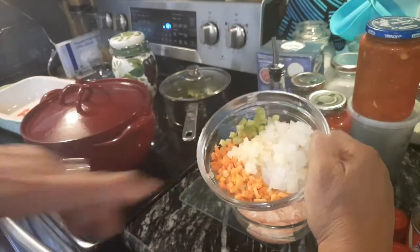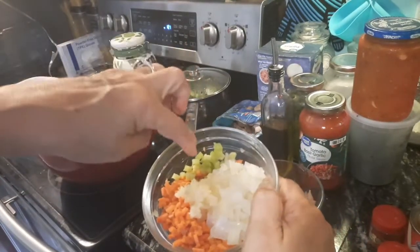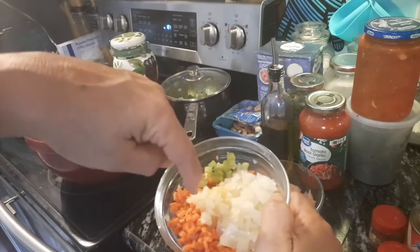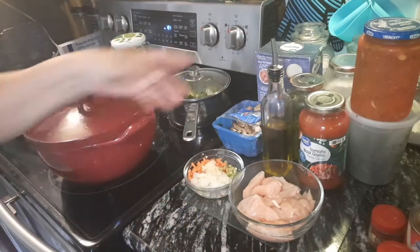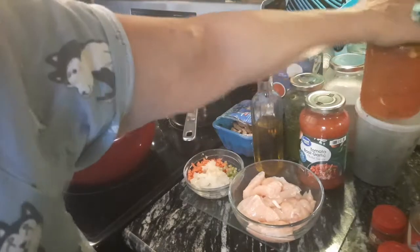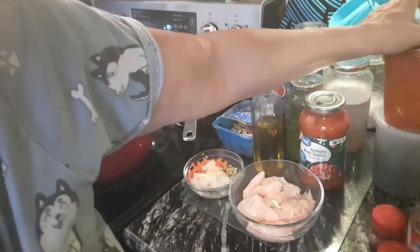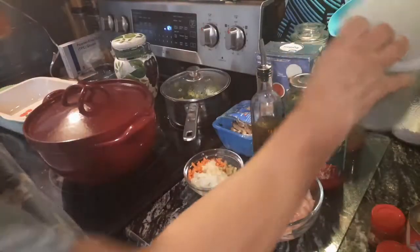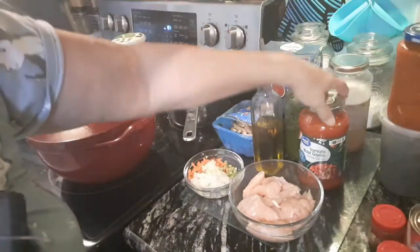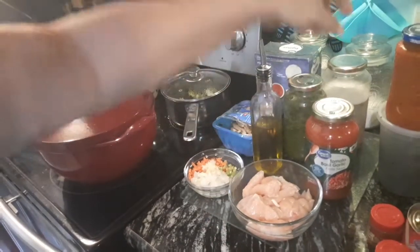These are matchstick carrots, and I just chopped them up into little tiny squares. Some celery, onion, white onion, and this is garlic over here. That's about 5 cloves that I've pressed. You're going to need some olive oil. I've got passata, homemade, that I made myself, okay? I've got some cilantro. I'll probably just top that at the end with some of the cilantro leaves. And I got a jar of tomato basil garlic pasta sauce, just in case. If not, I'll just use a can of regular tomato sauce.